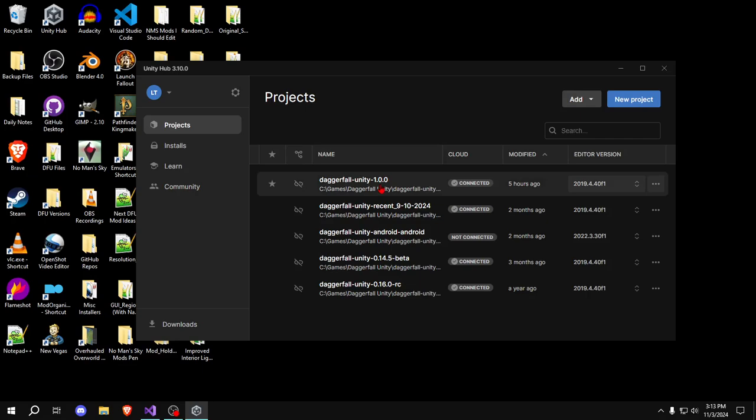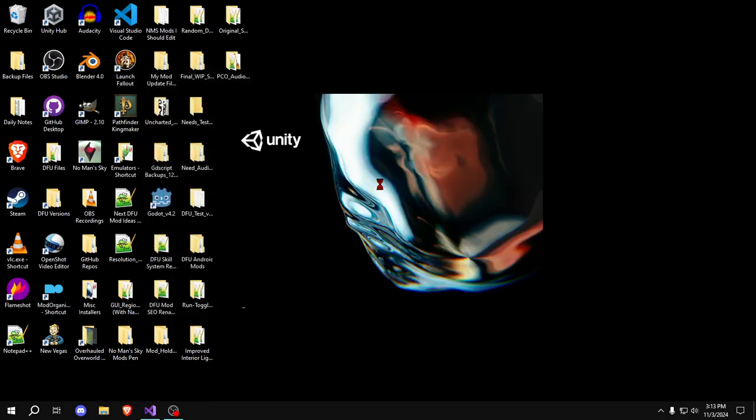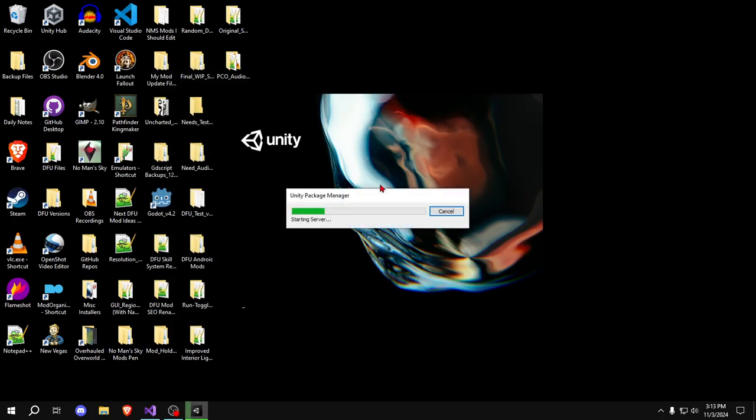But anyway, let's launch 1.0.0, and it shouldn't take very long, but you never know with the Unity editor.